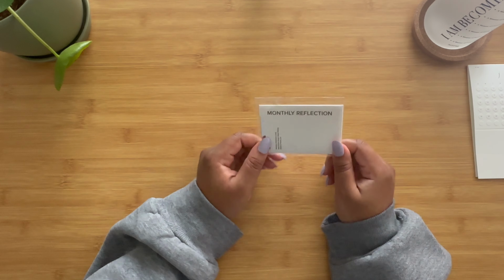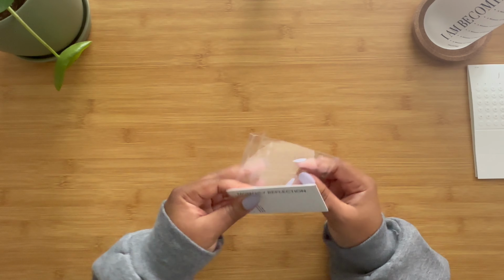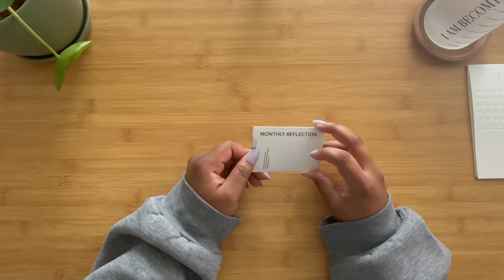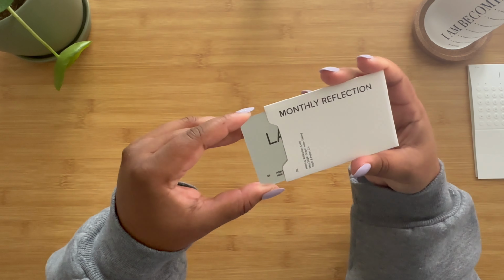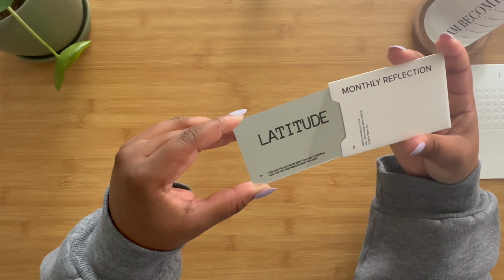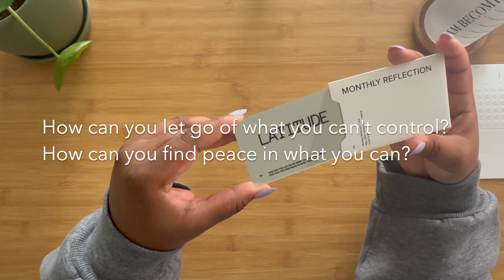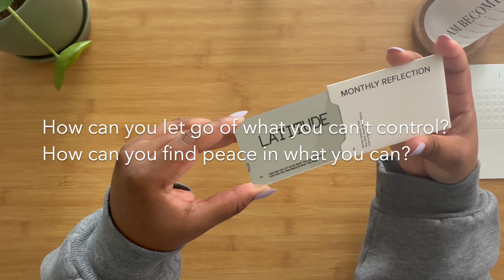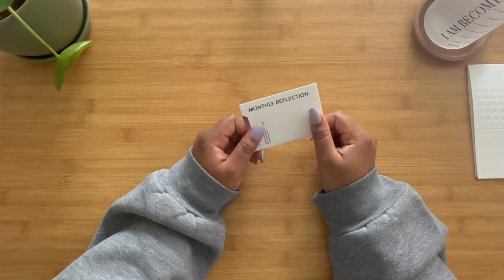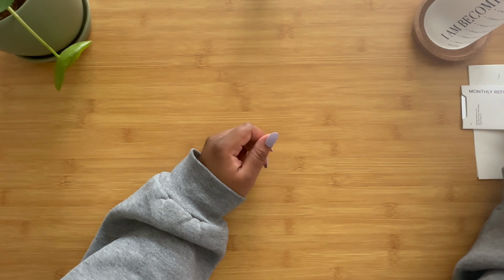Next, we have the May monthly reflection card. These are little mirrored cards that they are including each month, and each card has a different word and question prompt. This month, we have latitude written across the front in an uppercase serif font, and you have 2 question prompts. How can you let go of what you can't control, and how can you find peace in what you can? If you want to see all the ways you can utilize these, I'll include a link to a previous review video in the top corner.